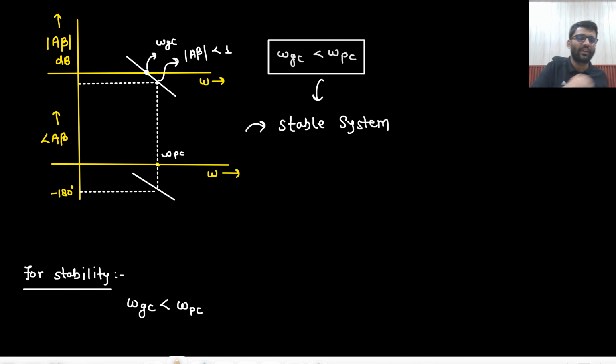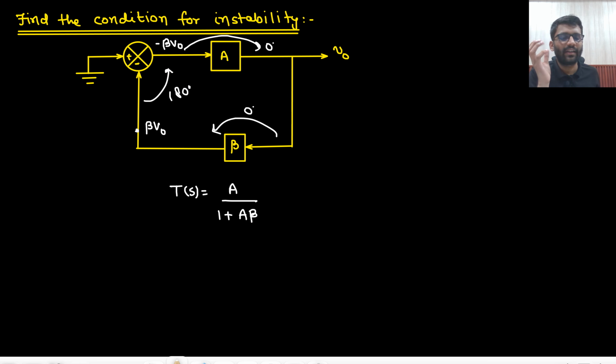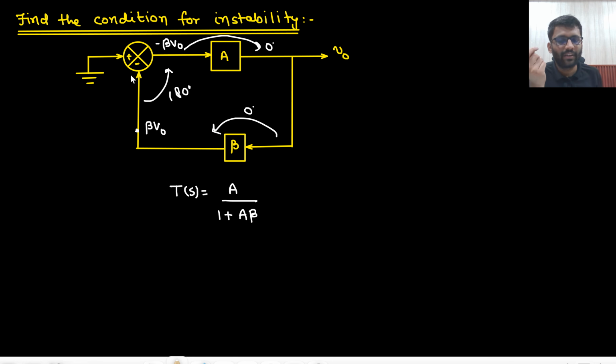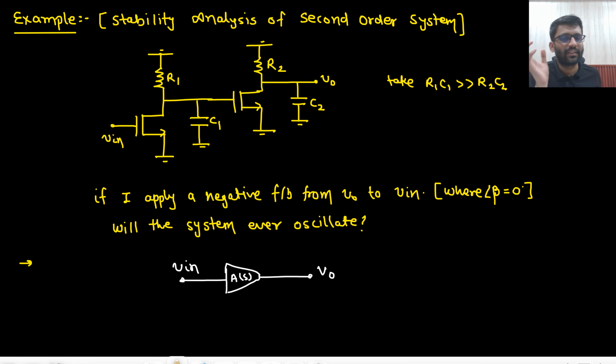So let's just revise whatever we have studied in the last half an hour. First we studied, in positive feedback, what is the condition when we can have an oscillatory system. In negative feedback, already 180 degree phase shift you are getting from here. Then if your loop gain is also giving a 180 degree phase shift at a particular frequency, then that can be an issue. So for that you need to check the gain at that particular frequency. If your gain is greater than 1, or equal to 1, then the system will be unstable. If it is less than 1, then the system will be stable.